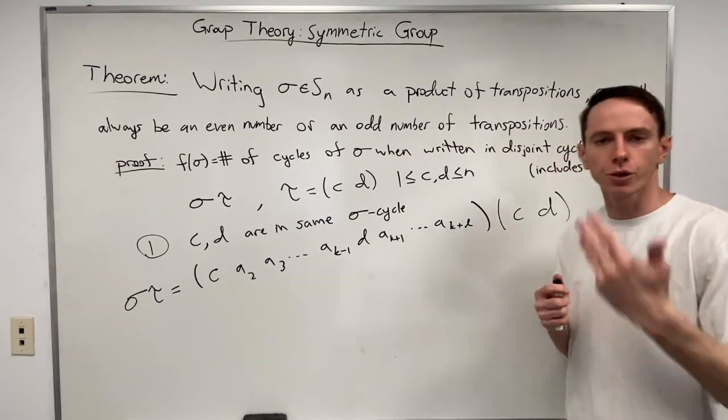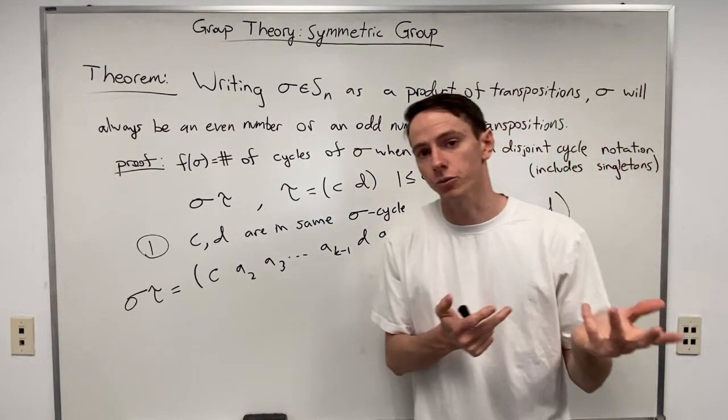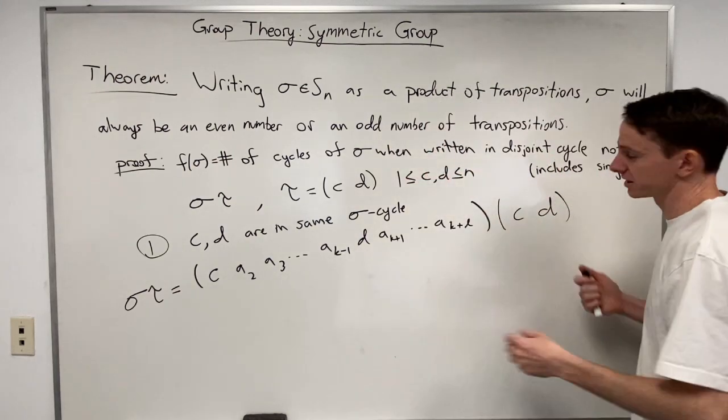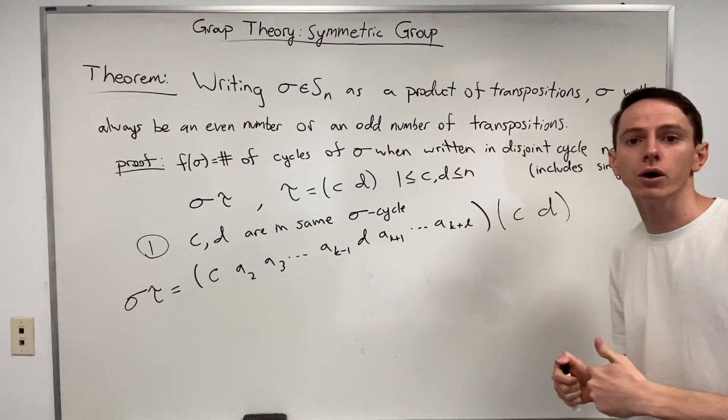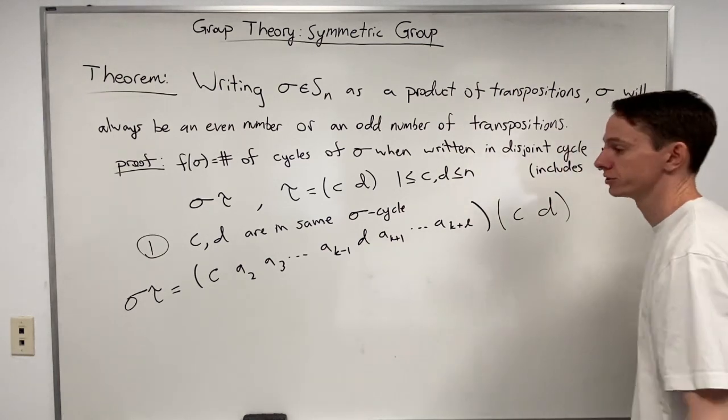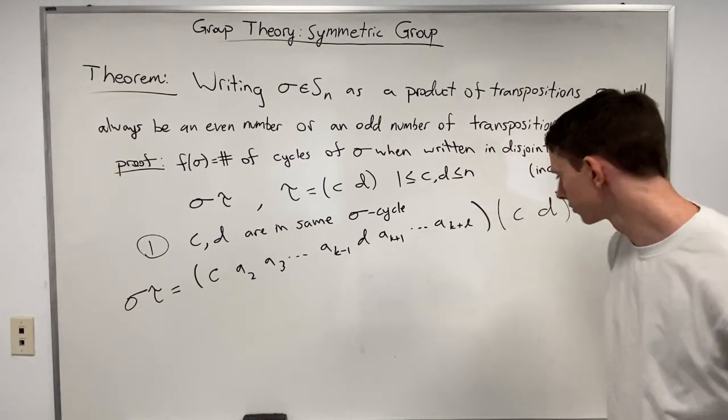So most of this is going to interact in the way that we think it would. We just need to really look at the cases where we have sigma tau of C or sigma tau of D, where C and D are the two inputs. So let's look at those.